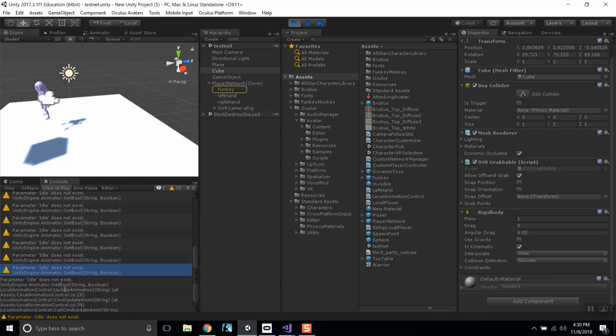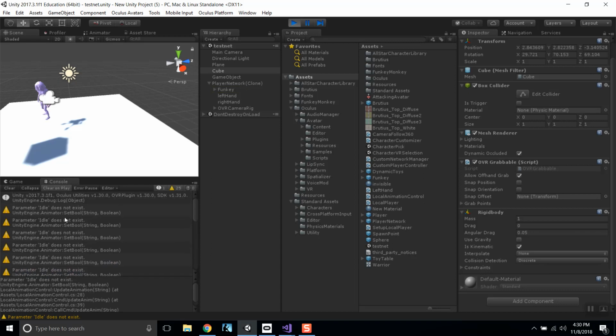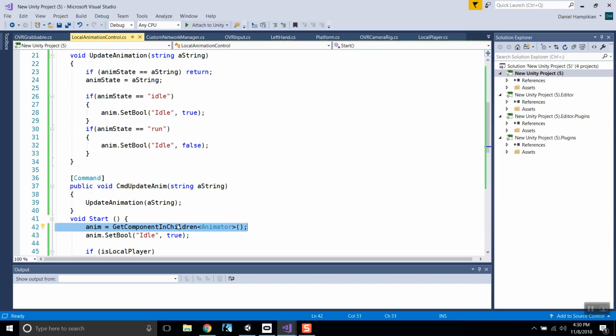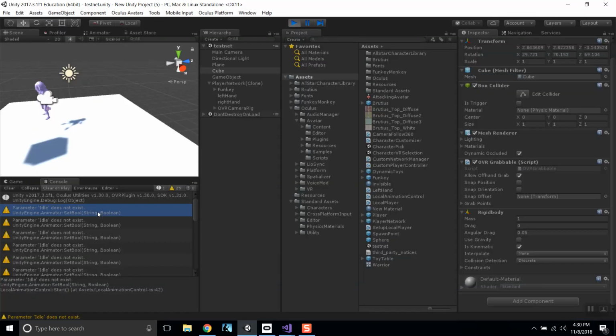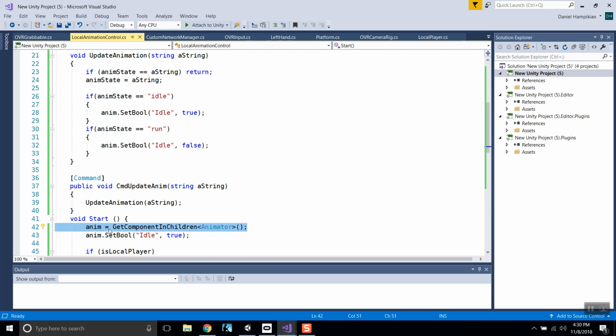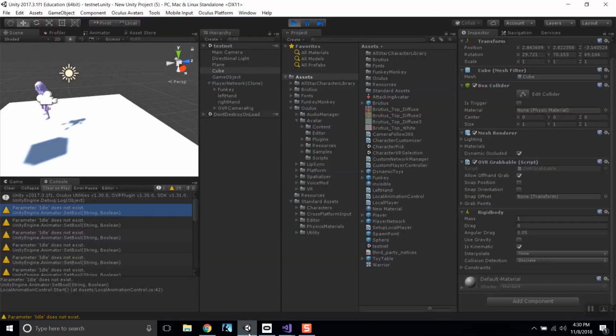Alright, so I'm getting parameter idle does not exist, but it does. Okay. So let's see why it doesn't think idle exists. This is in our start, where we say get component and children equals component and children animator. Alright.